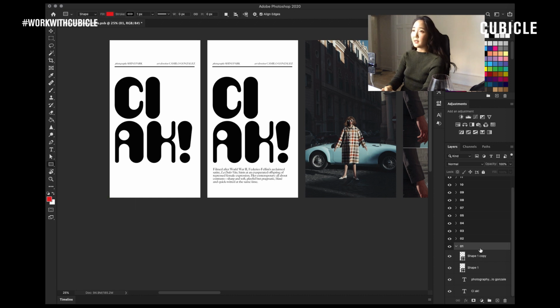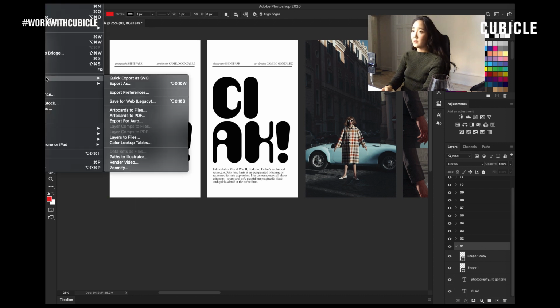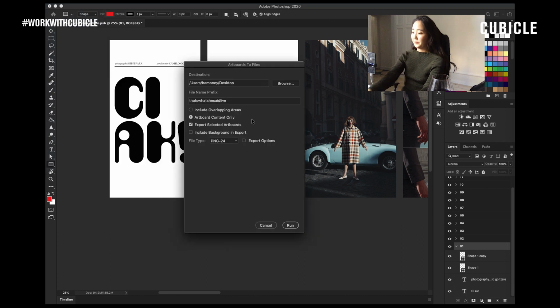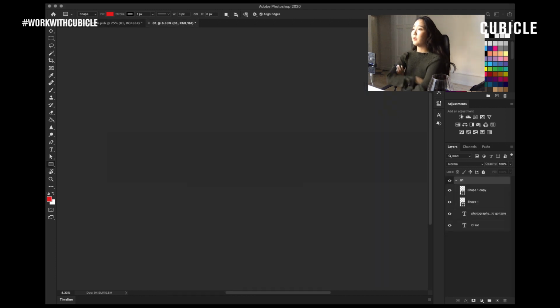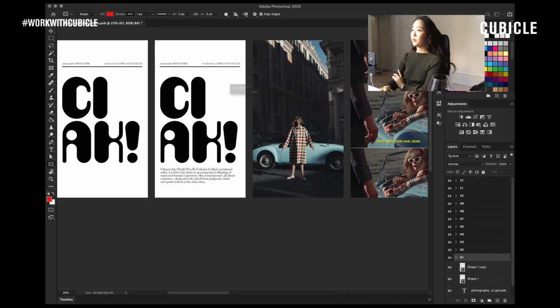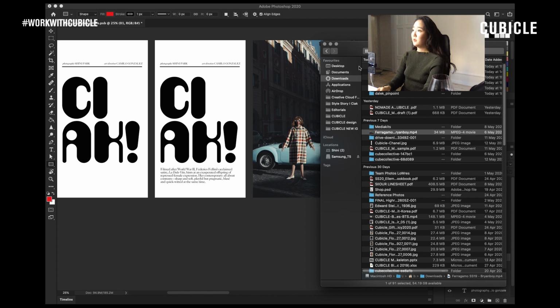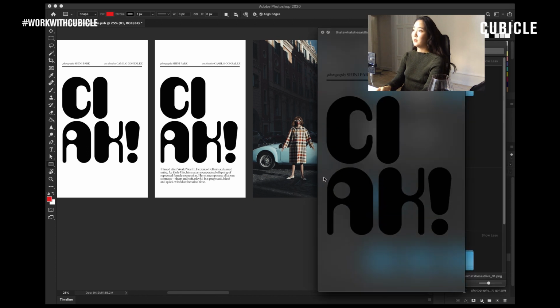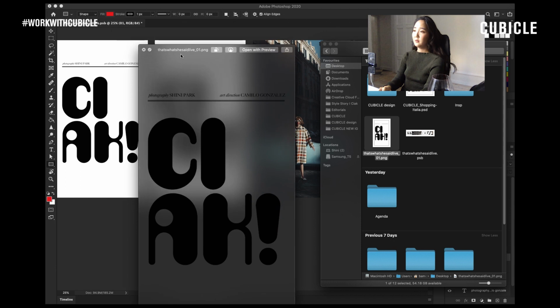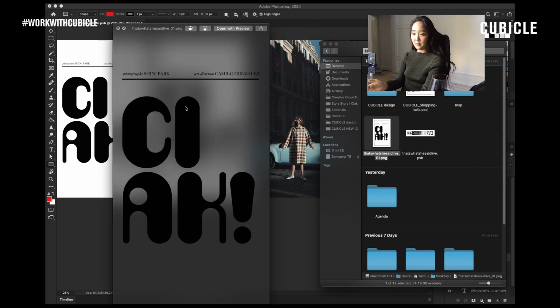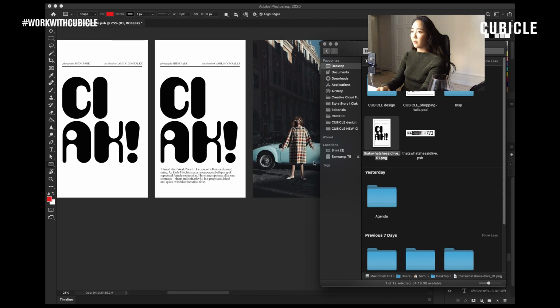What I mean by that is if I just export this one file in PNG, I'll show you what it looks like. It's literally a transparent file. Can you see? It's a good lesson, because if you do want a transparent file, this is how you export it. But we don't want that, we want a white background.